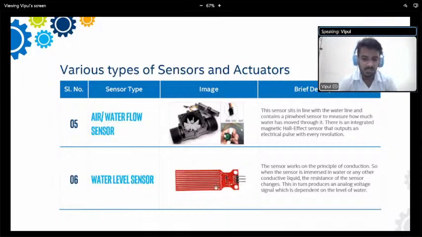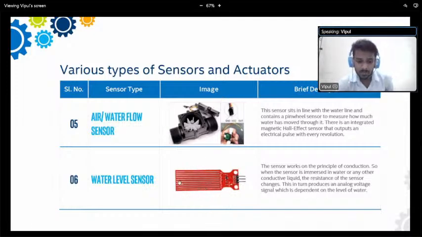Okay. Similarly, the next sensor is the water level sensor. You might be familiar with this sensor. What it does is simply measure the level of water. As you can see on this red portion, there are some straight line conductors. A conductor is nothing but a kind of wire. If we place this sensor inside a glass of water, depending on how much this sensor is dipped inside it, we will get some values. So we can say whether the glass is completely full, partially filled, or empty, just by dipping this sensor inside it.